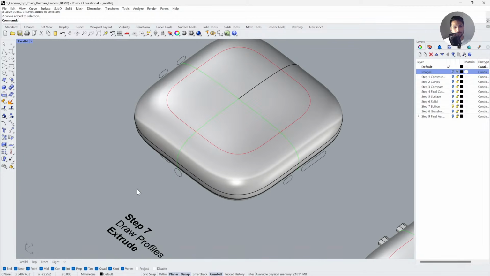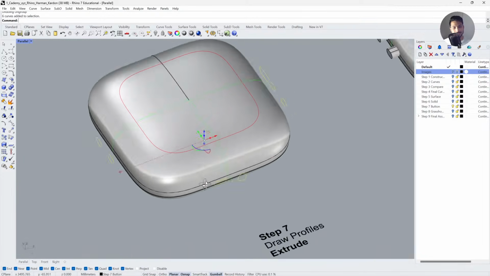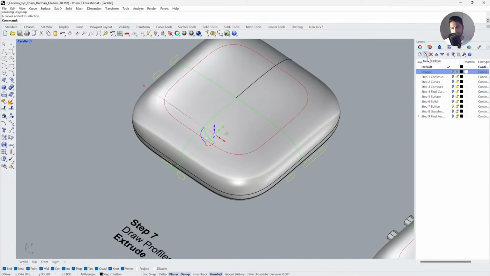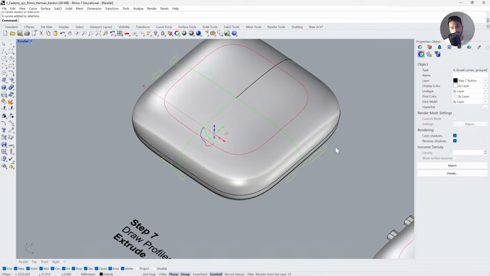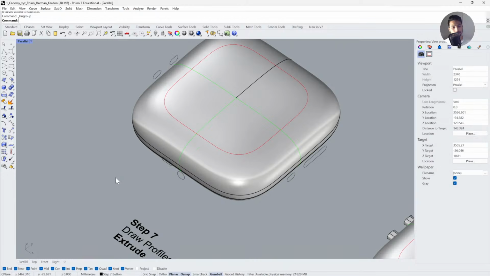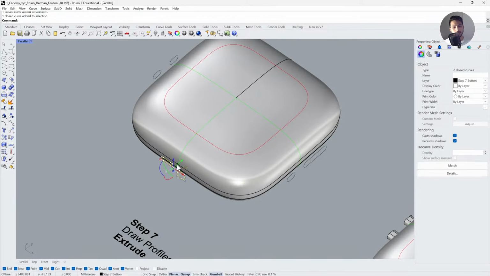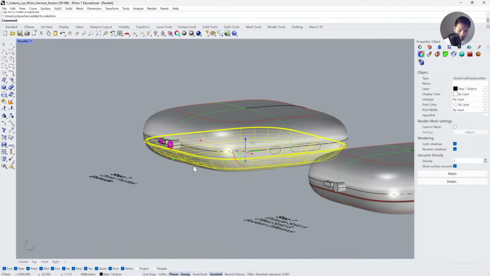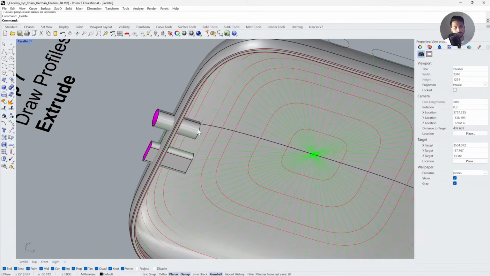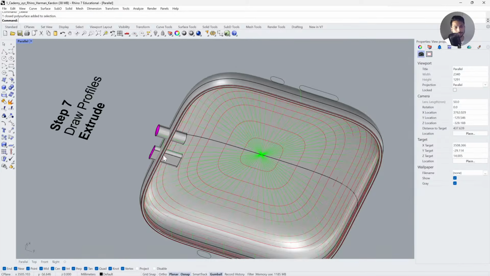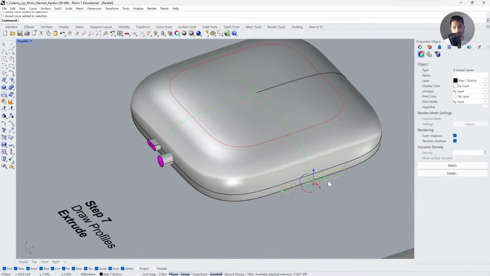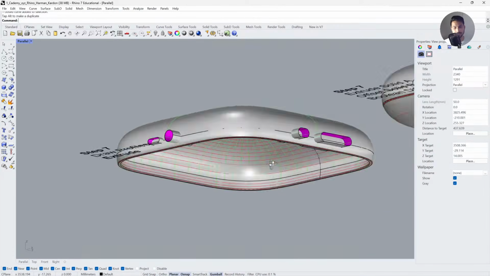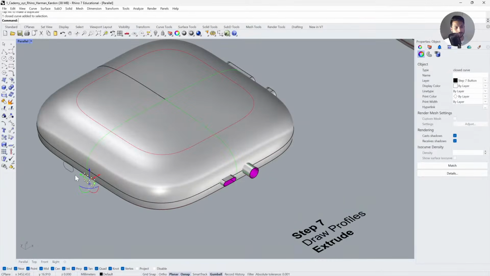Once we have the curves, you can select them, and you will notice that when I select one object, it selects all of it together. That is because these curves are grouped. So let's ungroup it. We can select these two curves and extrude them using the gumball. Make sure that when you extrude, you are cutting the shape completely. The same here. Let me extrude it in this axis. This one as well.